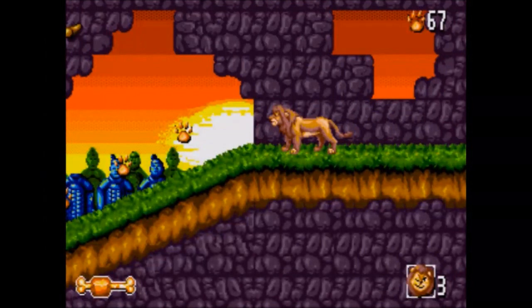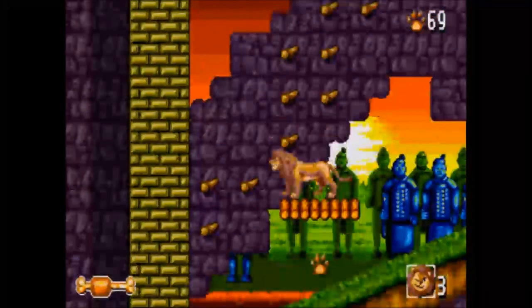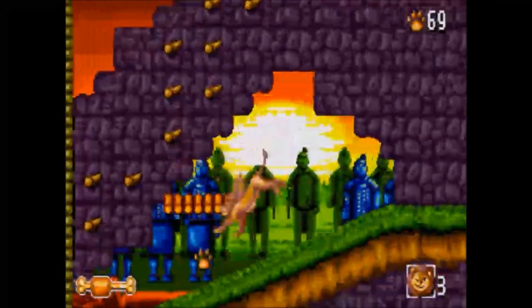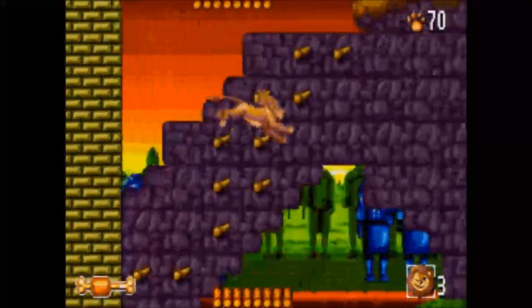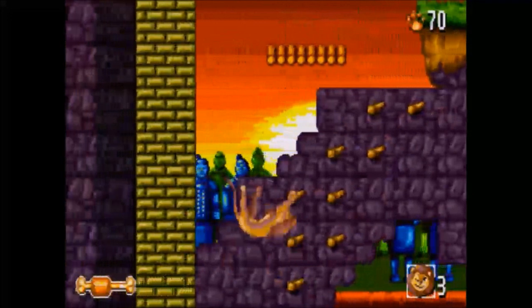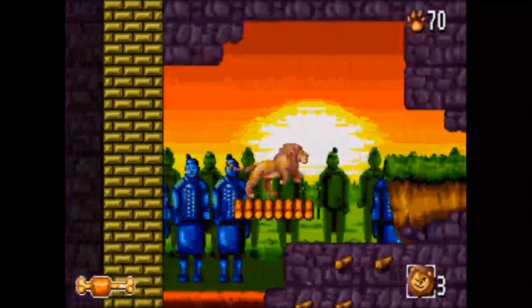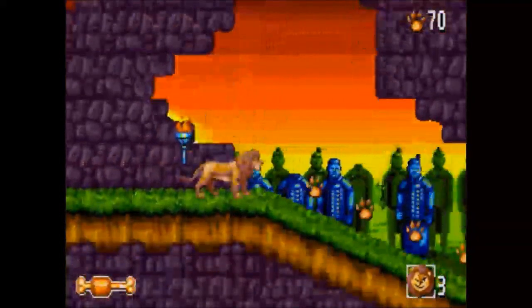Alright. Now this decline here, when we walk on it, we're going to start rolling head over heels. But if I can time my jump right... Careful. Careful, Icarus. There we go. Okay, first checkpoint.